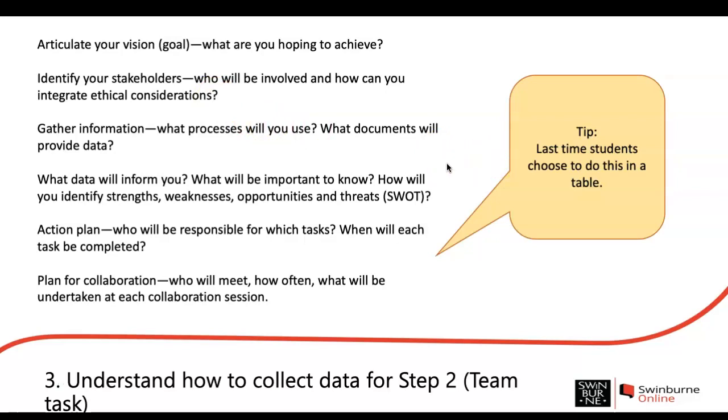So in terms of gathering information, again, I think this makes sense as a table, but what works for your team is fine. So how are you going to gather all of the data? So you're sitting around at work, you've got your current digital professionalism policy sitting in front of you, and it's outdated and it needs review, it needs updating. We can't just sit with two members of staff and they update it and say it's all done. We need to consider all of the stakeholders that we just listed above, and we need to have a whole process listed down about how it's going to be reviewed. So what are you going to do? What processes will you use, and what documents will you provide?